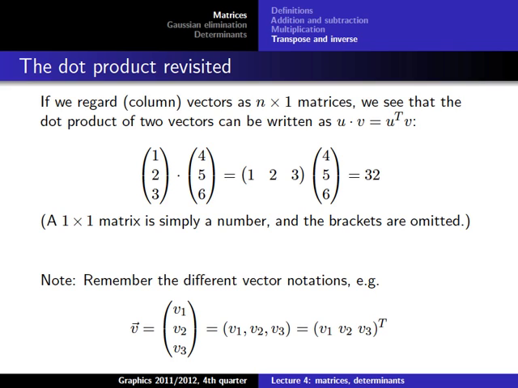Speaking of vectors, one of the reasons why matrices are so important in graphics is that we can use them to manipulate vectors. And the vector notation smoothly integrates with the matrix multiplication if we interpret a vector as an n cross 1 matrix, so a matrix with n rows and just one column, which is how we denoted vectors in most of the cases. Wait, there is something wrong here.